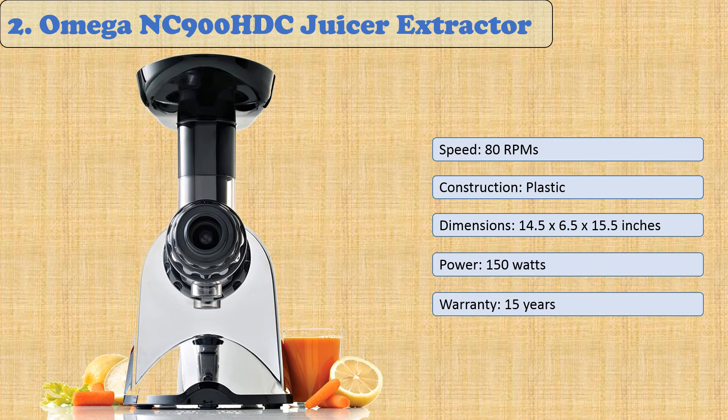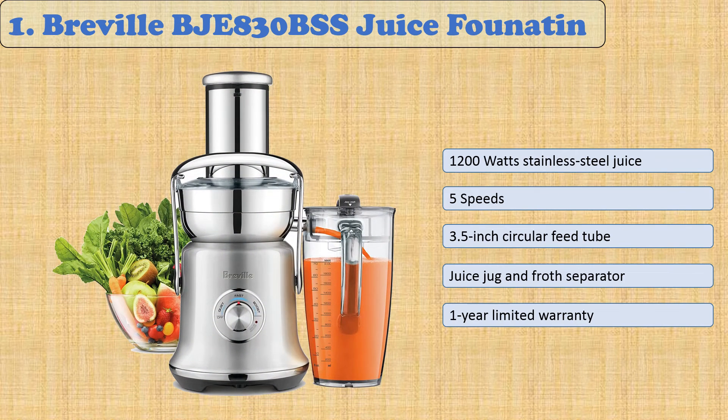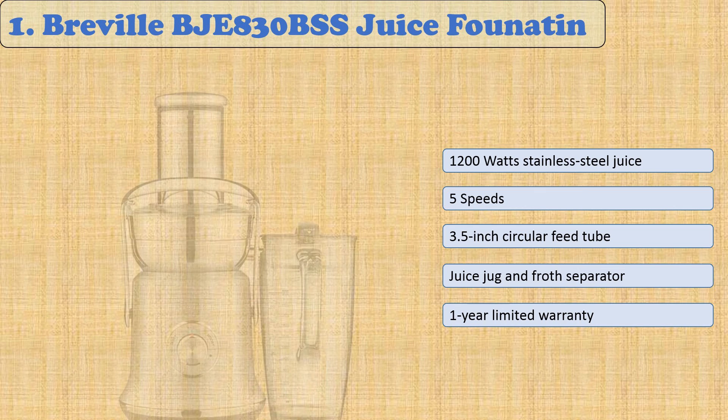The large feeder tube ensures that vegetables are cut into small pieces before digestion — a particular advantage for making juice out of leafy greens like kale or spinach. At number one: Breville BJE830 Juice Fountain. This cold press machine is bigger than your average cold press machine. Not only will it get the job done well, but in record time — up to 70 fluid ounces of nutrient-rich juice, five times faster than other brands. The powerful motor makes quick work of whole fruits and vegetables with its 3.5-inch extra-wide shoot feed.